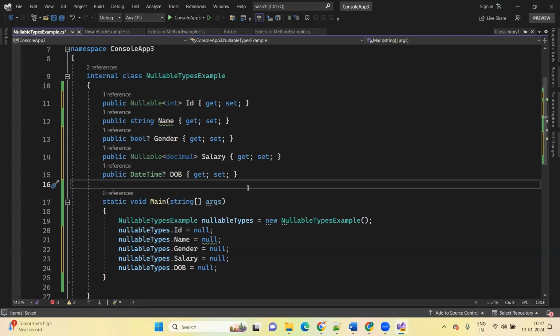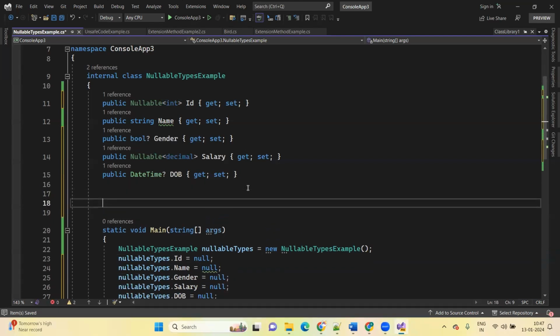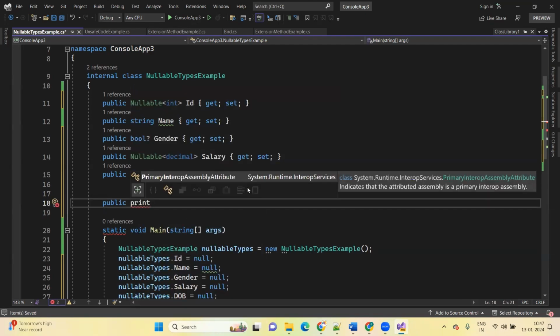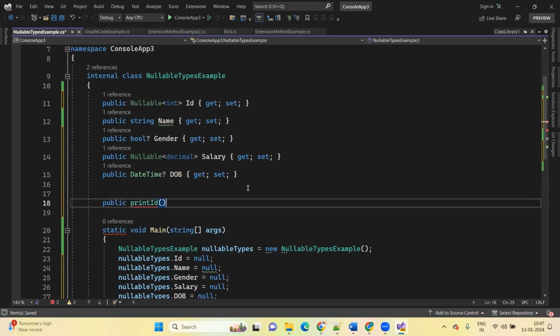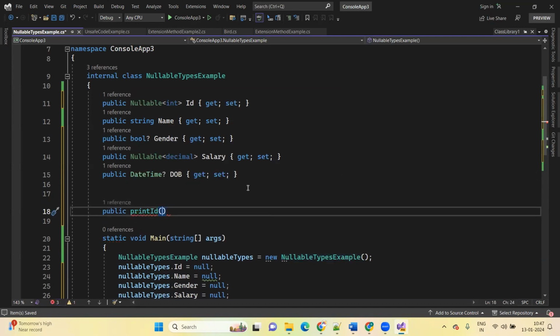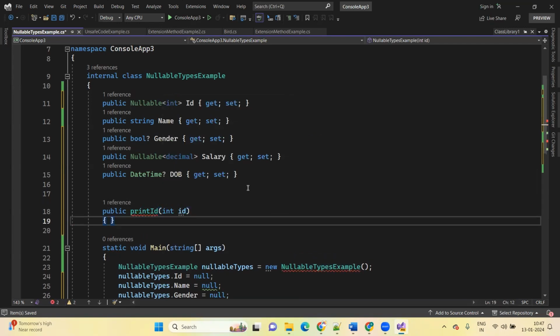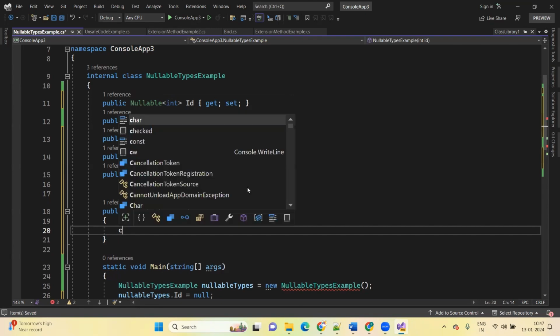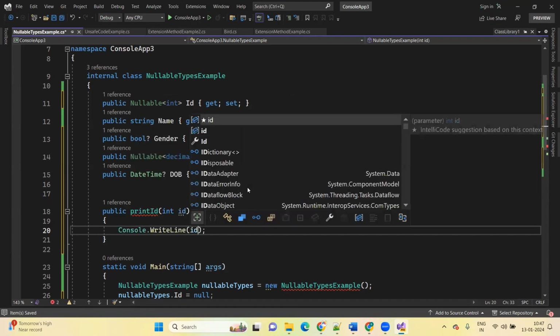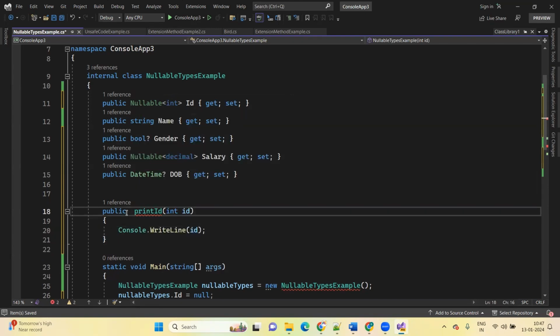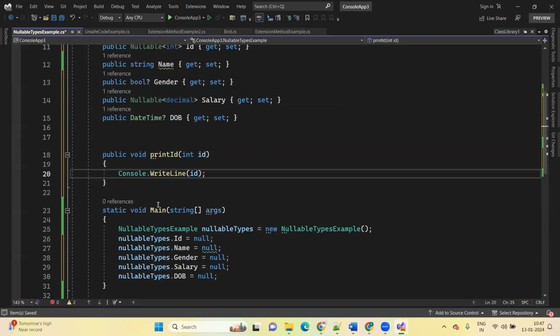Now, suppose there is a method, public print ID. This is my method, int ID. So that's the question ID. Okay.